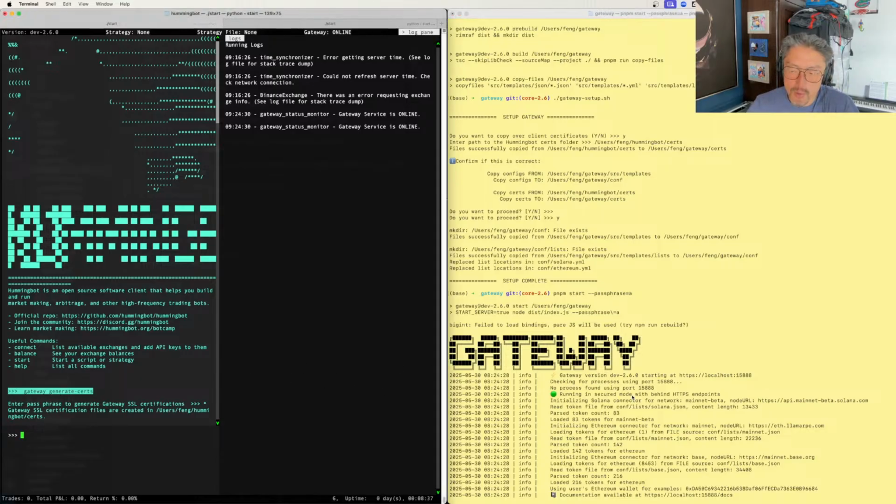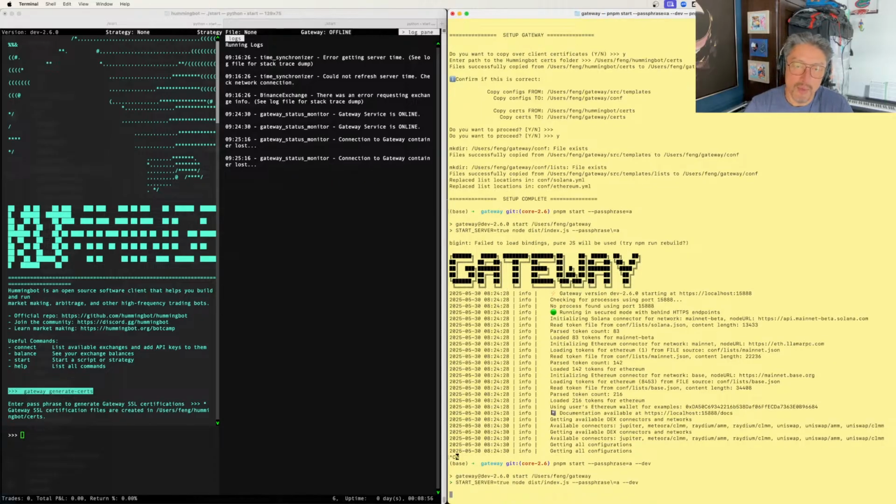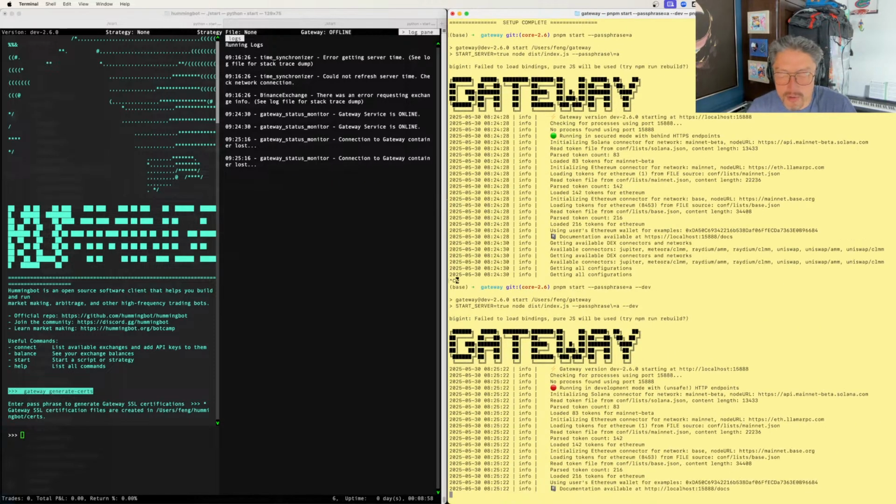Okay, now that we're connected, let's take a look at the documentation to see what Gateway actually looks like. Because my browser doesn't have access to this source here, I'm going to stop Gateway and run it with this dev flag, which will allow me to access the Swagger docs in the browser and interact with it, and it just makes the development process a little bit easier.